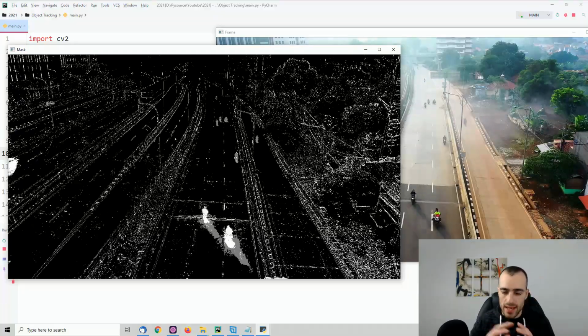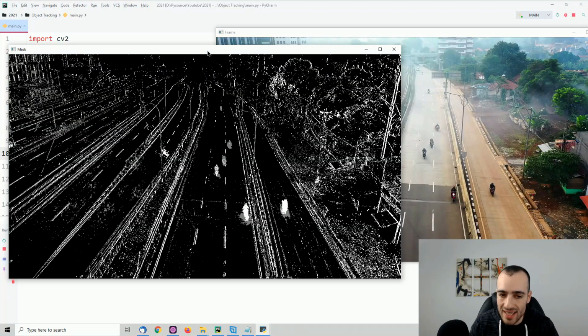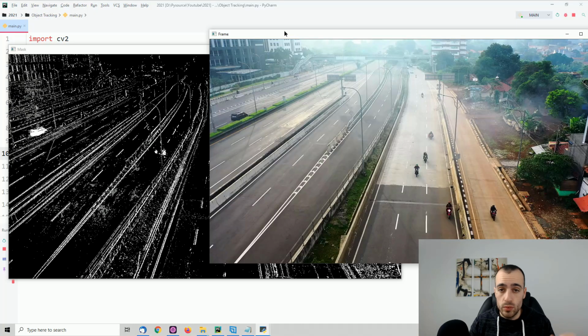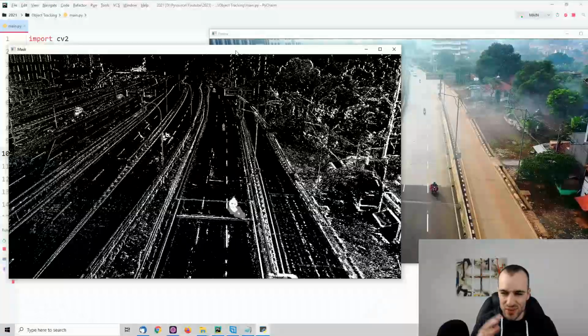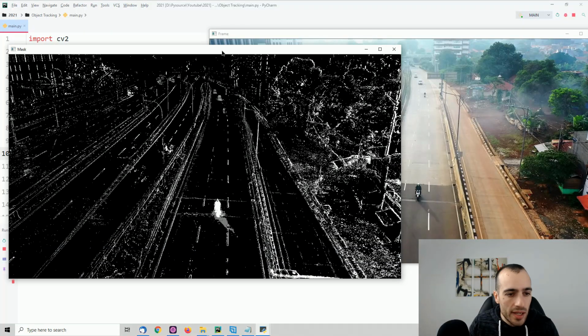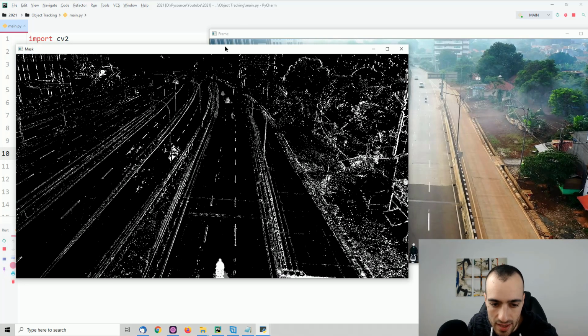The goal of a mask is that it makes everything that we don't need black, while the objects that we want to detect white. So in this case, we have a highway and we want to detect vehicles like motorbikes, cars and trucks. All the vehicles must be white, while all the rest needs to be black. In this case, the detection of this method is probably not one of the best because we have so many white elements, but still, considering that the motorbikes and the cars are bigger than all the other elements, we can discard everything that we don't need.